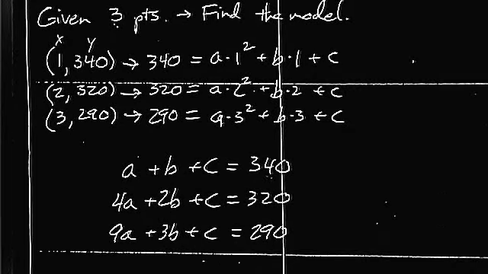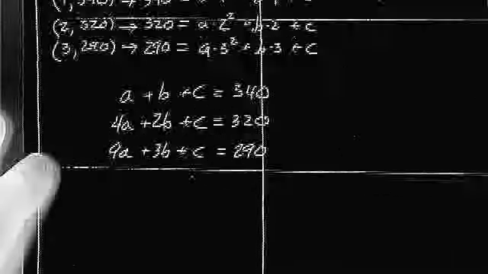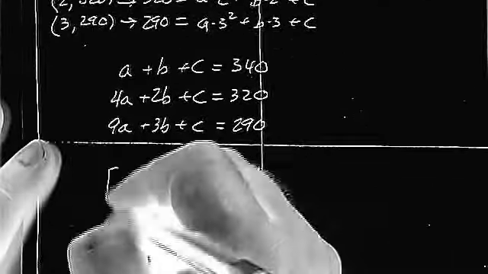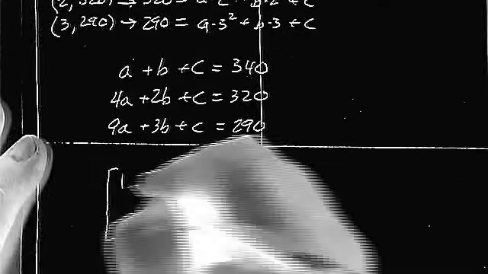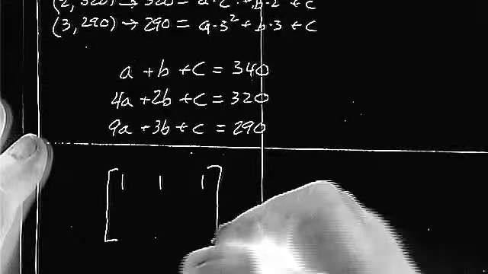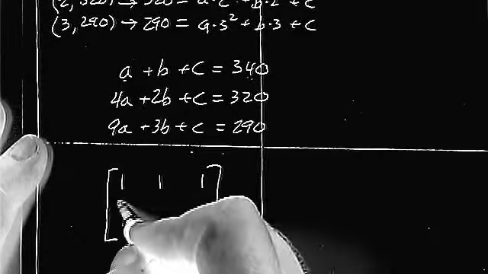Last year we would subtract the equations and get rid of the c, and then eliminate and continue to eliminate until we got down to the value of a, and then we would work our way back, substituting until we got b and c. Okay? Long drawn out process. We're going to use what we know about matrices, right? Now I'm going to pull off the coefficients.